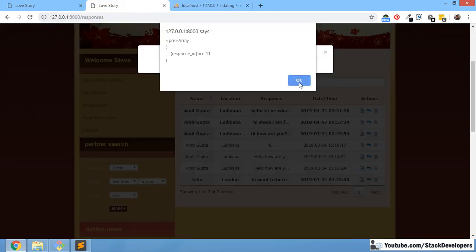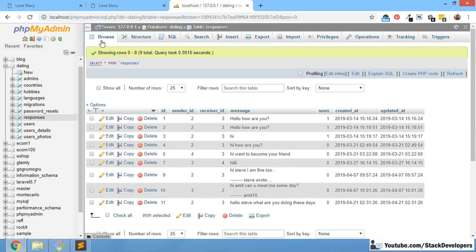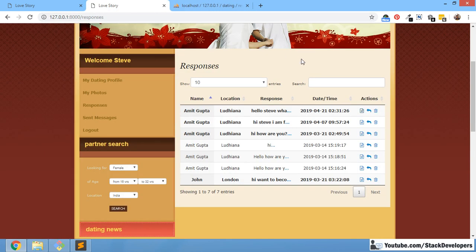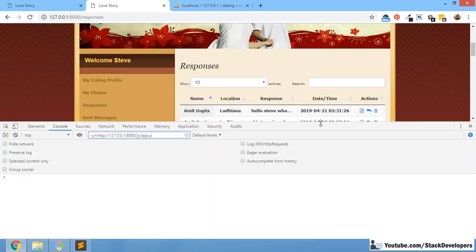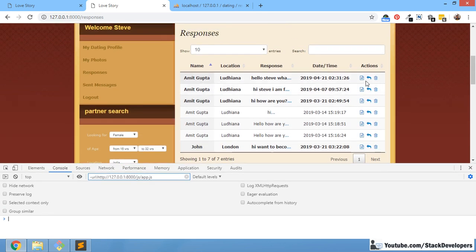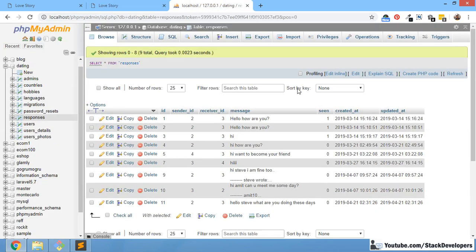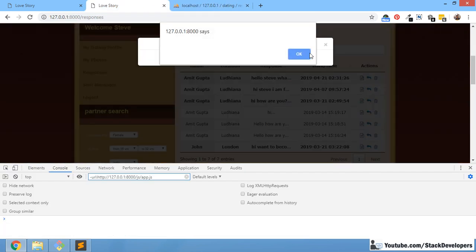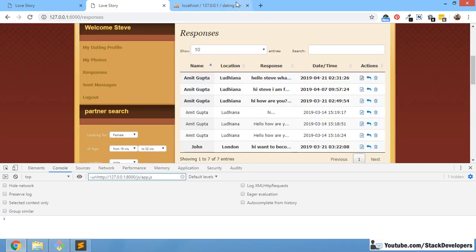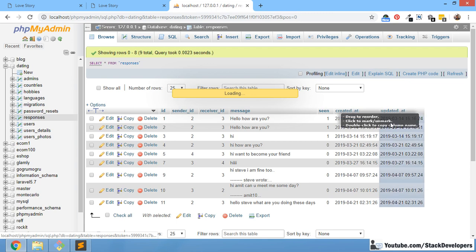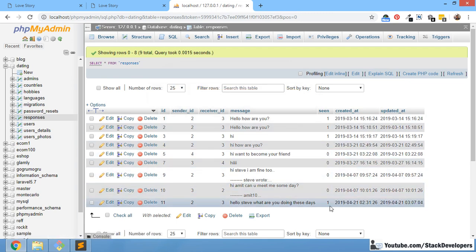Okay, now I'm going to go back, and you'll see that we are able to do this dynamically. I'm going to refresh here. I'm going to do this in the console as well, and I'm going to click on the last one, and it will update automatically to 1. It must update. Okay, I click on this one and nothing is coming here, so I'm going to refresh from here, and you can see it is converting to 1. The last one with 11 ID converted automatically to 1. Once we clicked on that, it converted from 0 to 1.